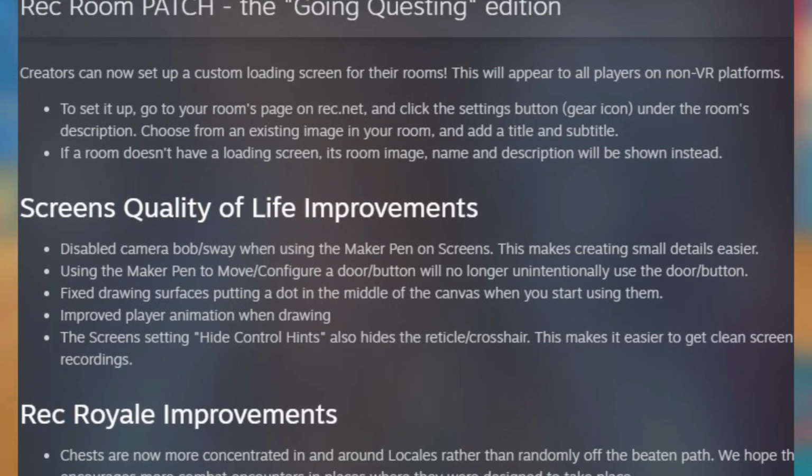Okay, so the first thing I noticed when looking at this patch of the Going Questing is that screen players can hide their control hints, and I feel like Xerax kind of got their attention on this one because he was the first one to say we should be able to hide control hints on plenty of his streams and his video that got a good amount of views. So they finally took that, and PS4 basically have their own streaming camera now, just lower quality when recording on the PS4 software. They also fixed drawing surfaces putting a dot in the middle of the canvas when you start using them. And they improved the player animation when drawing, so it's no longer you just see yourself standing still in the middle of the room.